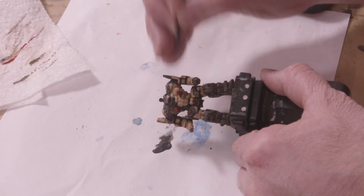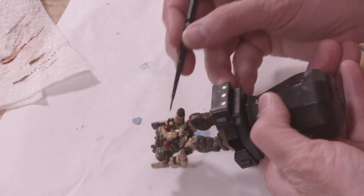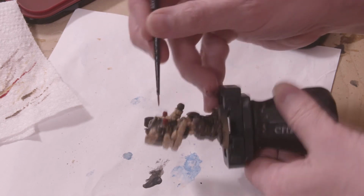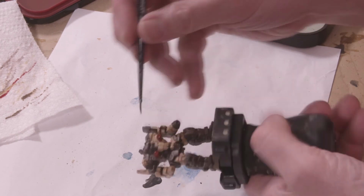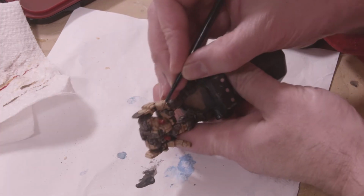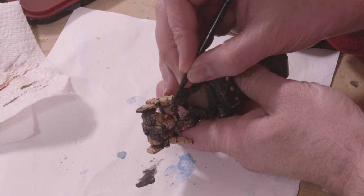Once that layer of paint has dried, it's time to apply a wash. Now, my Seraphim Sepia has gone MIA somehow, so I'm using Flesh Wash from Army Painter's War Paint series, but it's basically the same color. Once the wash in the guns is dried, we have one more detail step for the particle projection cannons.